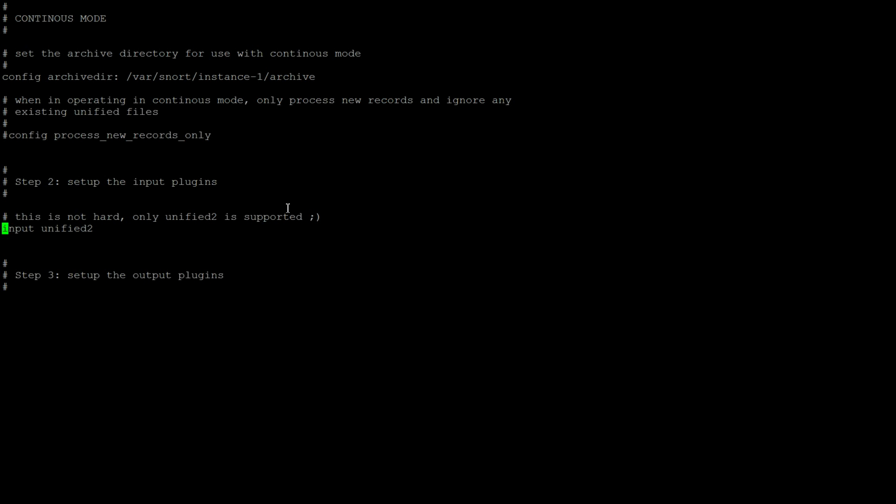You'll leave input unified2 uncommented. There's nothing else, as it says above it, there's no other format supported, so it has to be there. And it's convenient since we're obviously going to be giving it unified2 files.